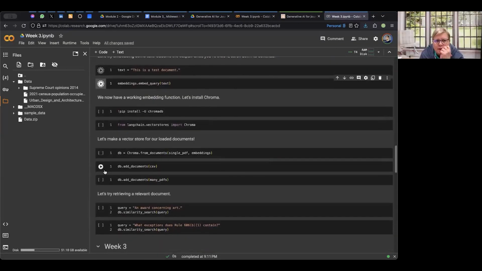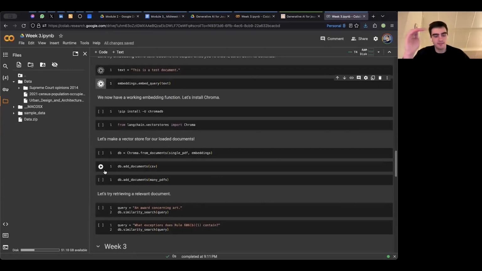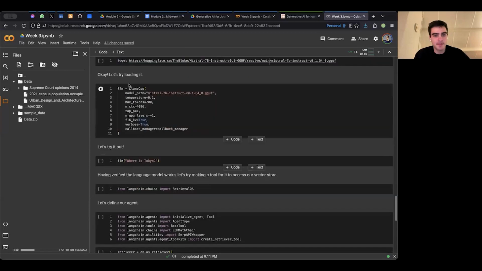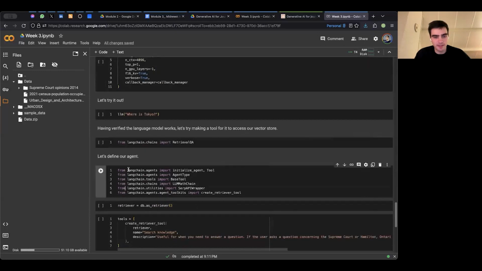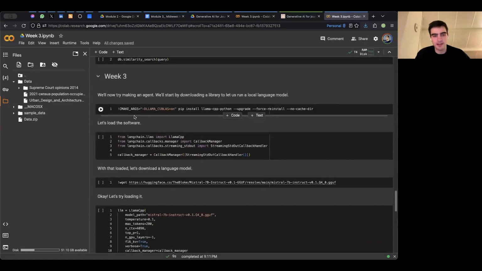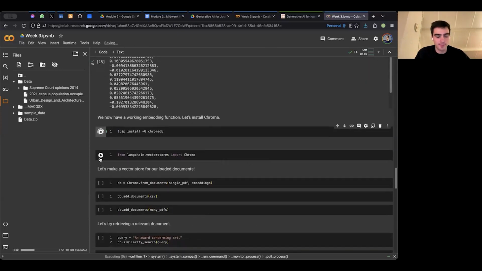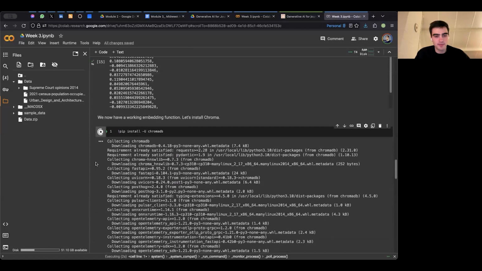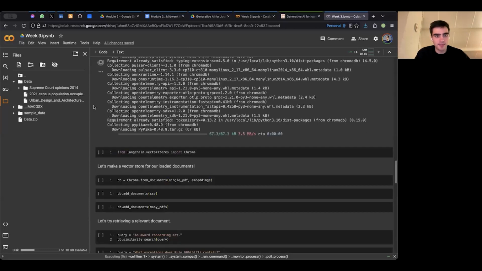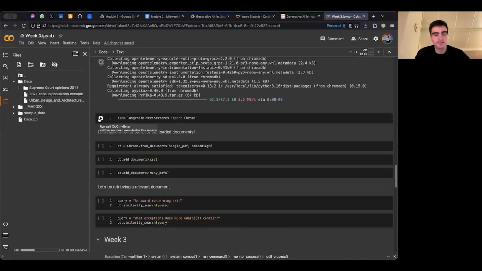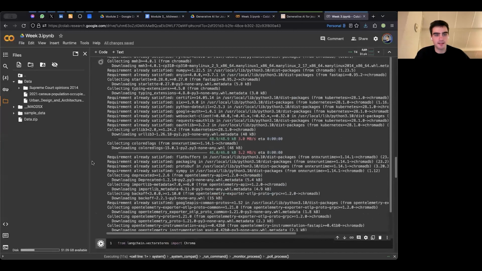What does that warning mean? The warning is saying that LLM is not defined, and this is where we're defining LLM. So every cell that we run depends on every previous cell. It's like we're building a house of cards here, and so you should make sure that everything works up until that point. That requires going through it like I am right now, clicking go on everything, pressing play, etc.